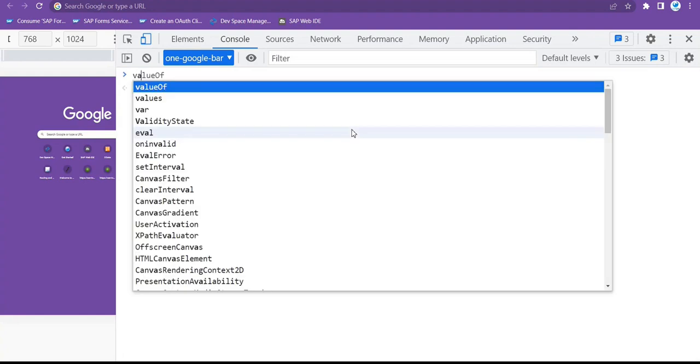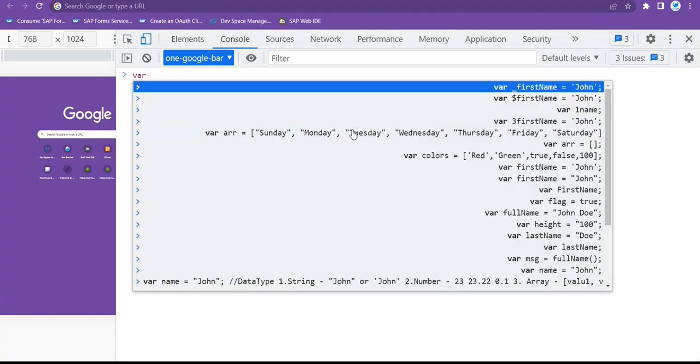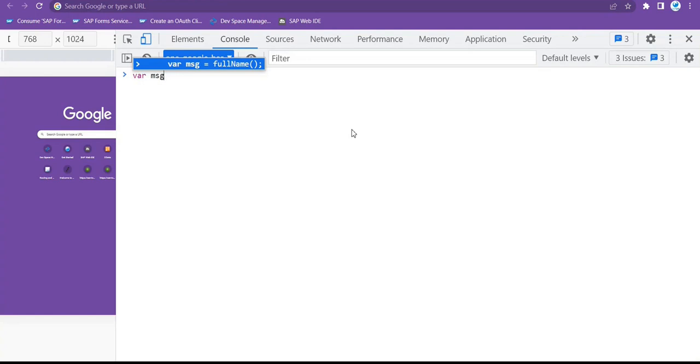Let's say I'm creating one variable, msg equal to, and inside that I want to display a message. Let's consider this is the message I want to display.